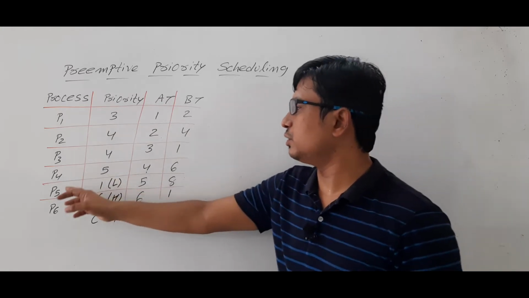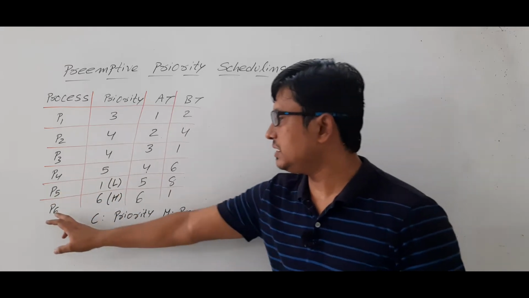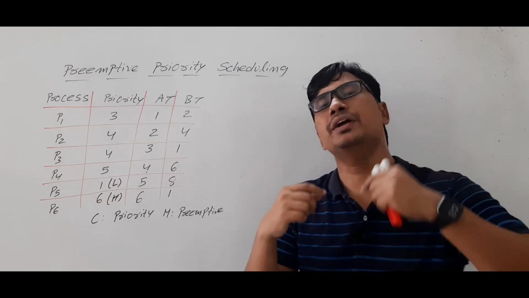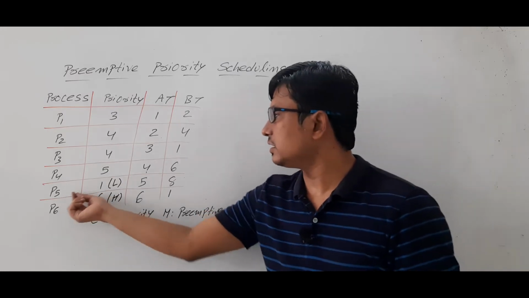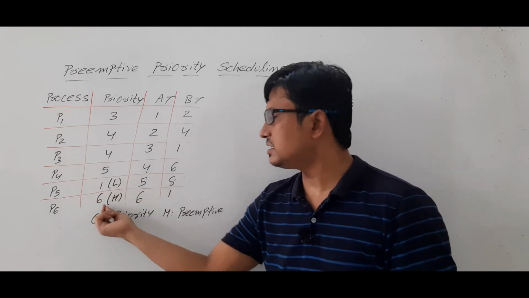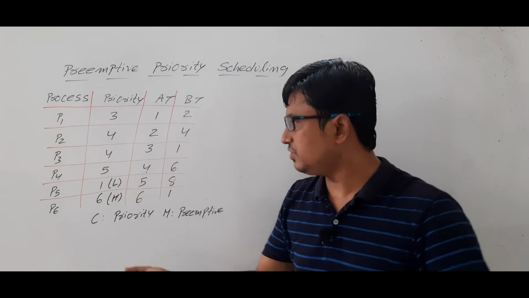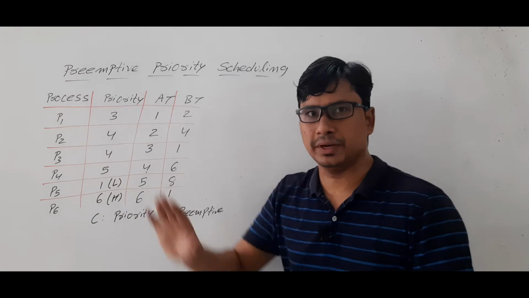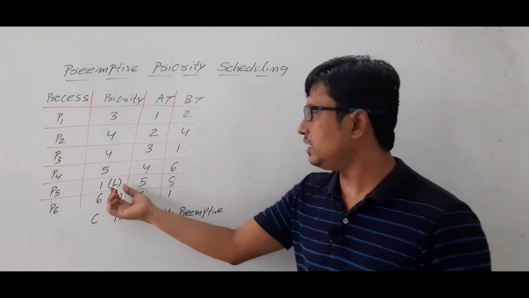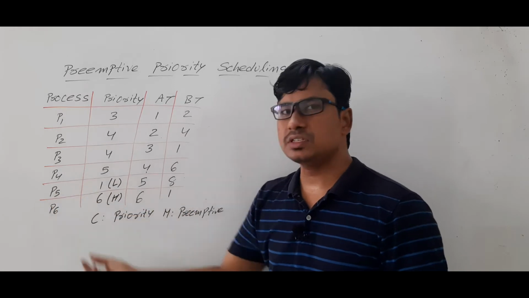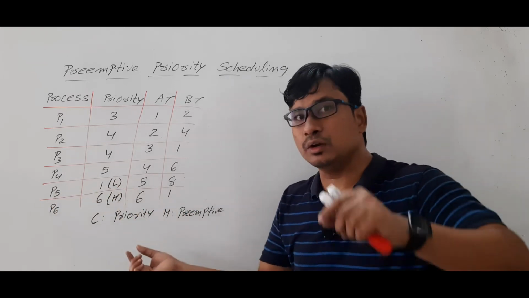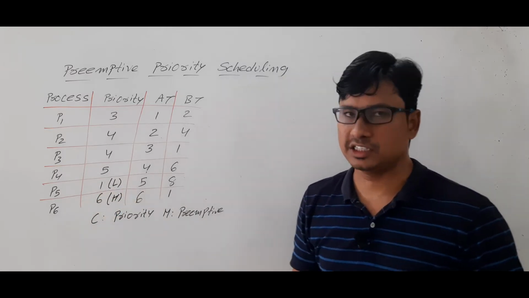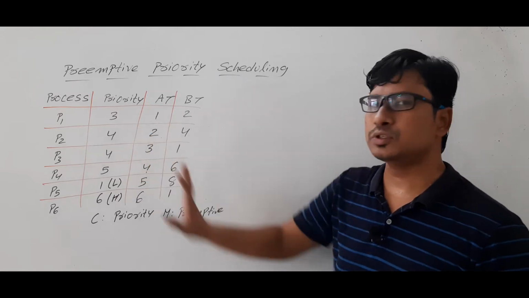Then you can ask me one doubt: sir, P5 has the value 1, P6 has the value 6. Which one will you give high priority? That information will be provided in the question itself. If they say that 1 should be lowest priority and 6 the highest priority, you need to consider accordingly. If they say that 1 should be given high priority, or 3 or 6 should be given low priority, it is based on what order they are saying. So here what I have considered is that the process which has the lowest priority value will be given the lowest priority. Is it clear? So that's why 1 has the lowest priority, 6 has the highest priority. So with this knowledge, let me solve this question.